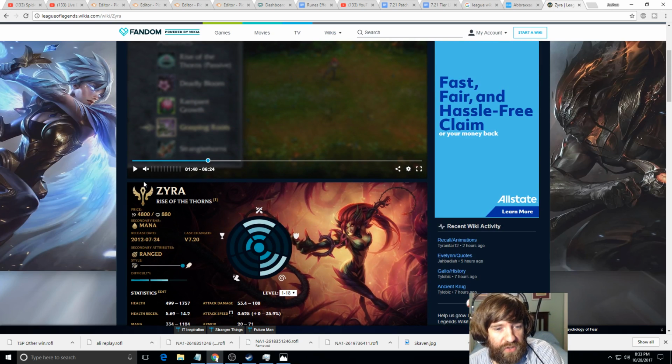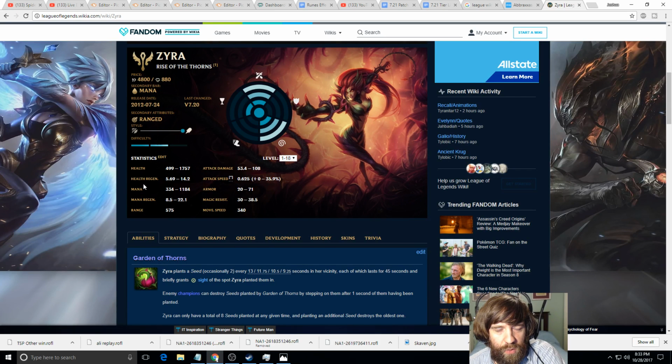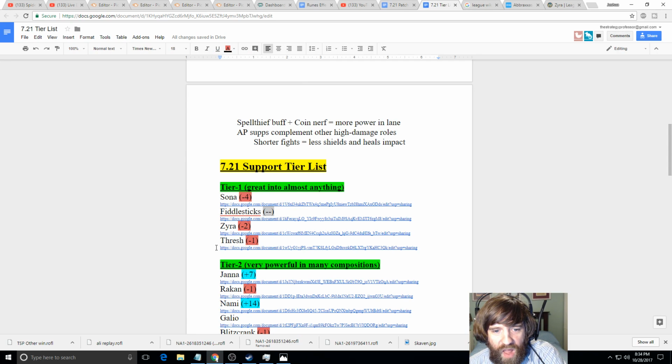But yeah, I think she's great. So good all-in, burst damage, great team fight capabilities. Really good complement to those 480 carries that I mentioned: Jhin, Misfortune, Ashe, Varus. So yeah, excellent pick. And finally, we have Thresh.